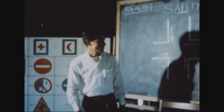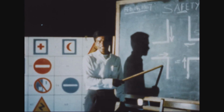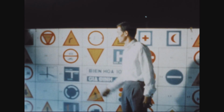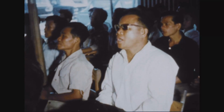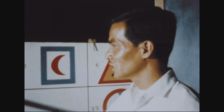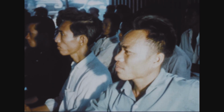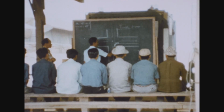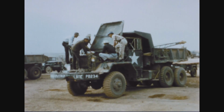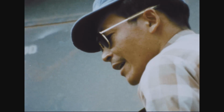A central training institute for Vietnamese civilians has been established by the U.S. Army in Vietnam to meet the growing demand for skills which can be used in military support activities. Staffed by 42 Vietnamese teachers, the institute offers instruction in a variety of subjects, including a 2-week course in vehicle operation. Basic classroom orientation teaches the fundamentals of driving, then practical experience in automotive maintenance on various types of Army vehicles.